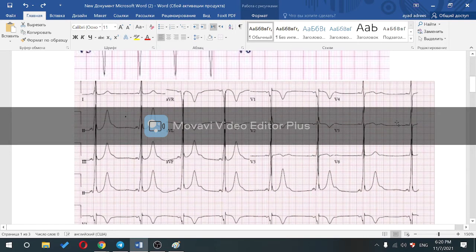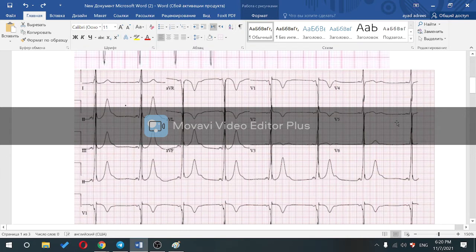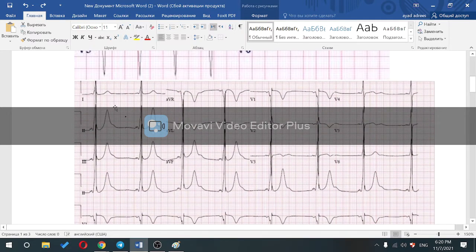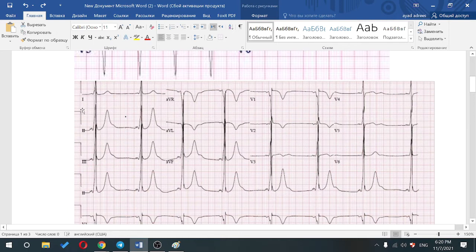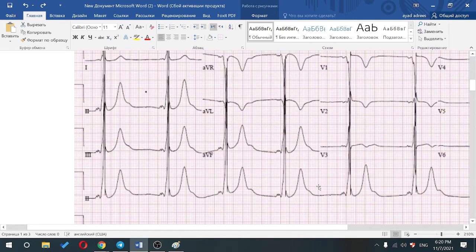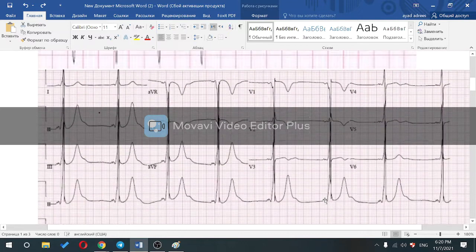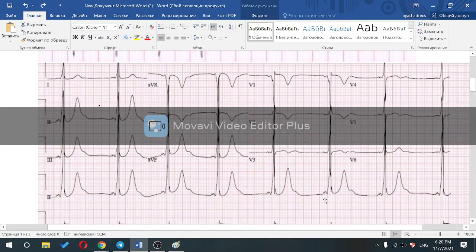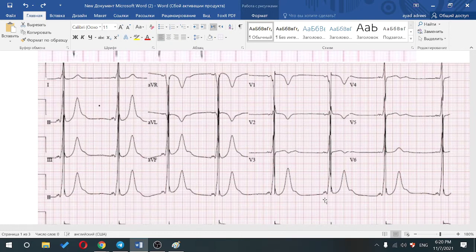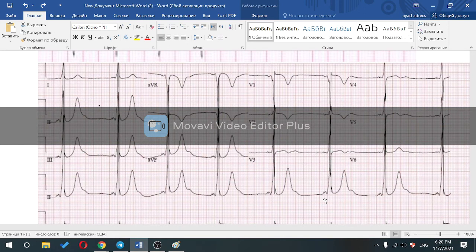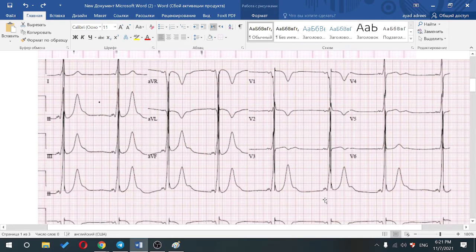There are also some indexes you can calculate, many things you can do. There is also a prominent T wave here as well. You can appreciate it here, guys. I have to say, this exact patient, when I brought the case, actually had two pathologies. They wrote about Wolff-Parkinson-White syndrome and the fact that he has an acute MI, but it's super acute, presenting with one thing only, a prominent T wave. Why did I bring you this case? So you can appreciate that you can have one ECG, two conditions. So this patient has Wolff-Parkinson-White syndrome in addition to what? A prominent T wave, which tells you about what? Acute MI. So he has two in one.